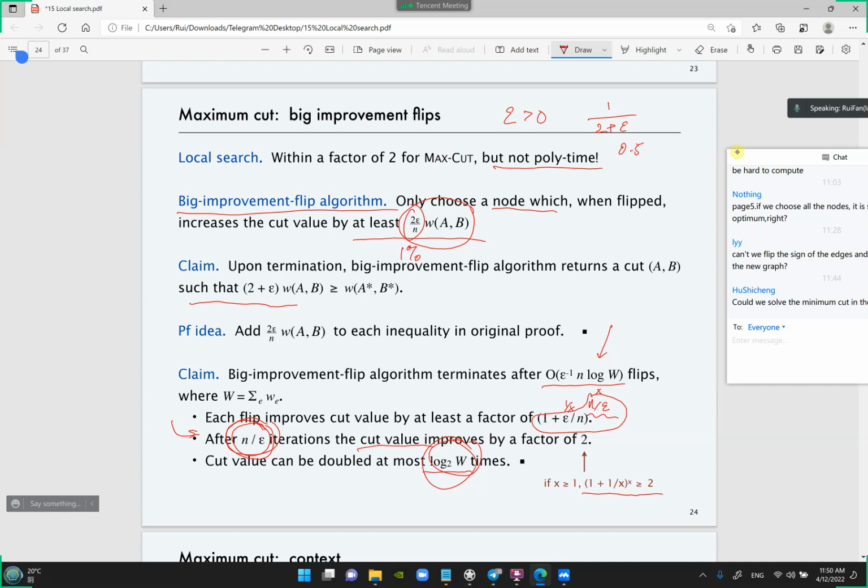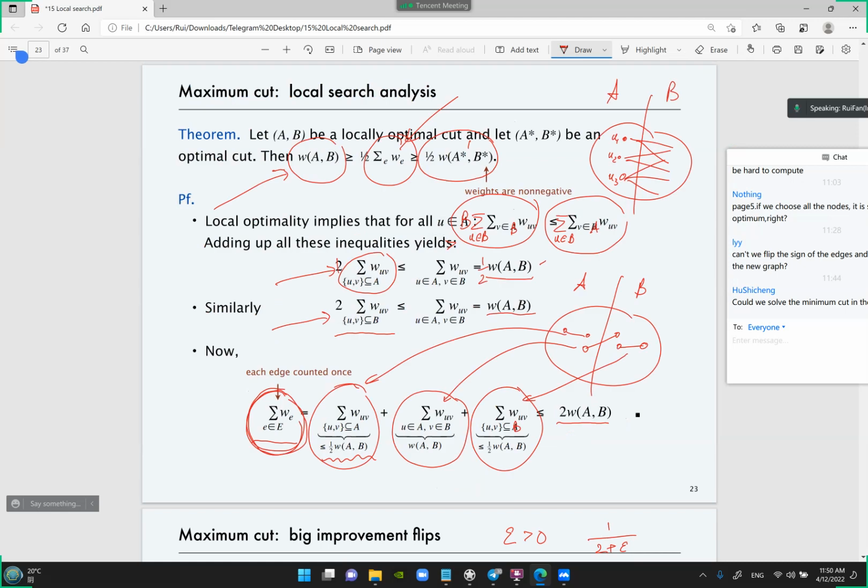Okay. All right. So I'm not going to do this claim for you. The claim is actually very similar to how we did this proof over here. All you need to do is replace some of these values over here by the 1 plus epsilon. So you can try to just do that proof yourself. It's very similar to the previous one.